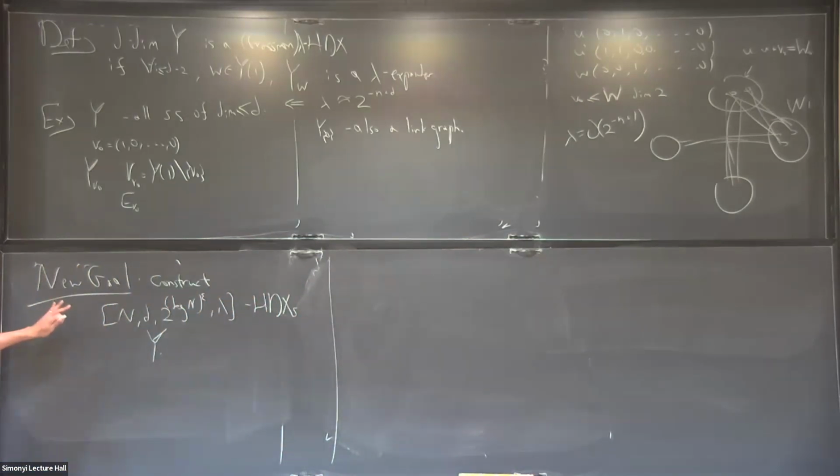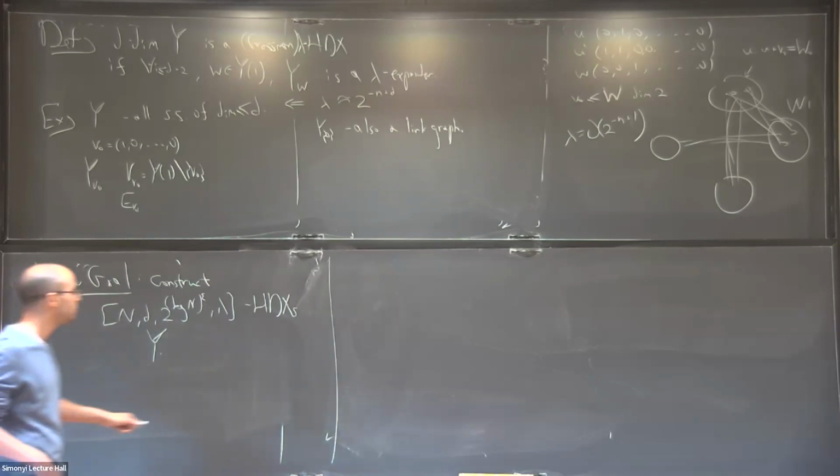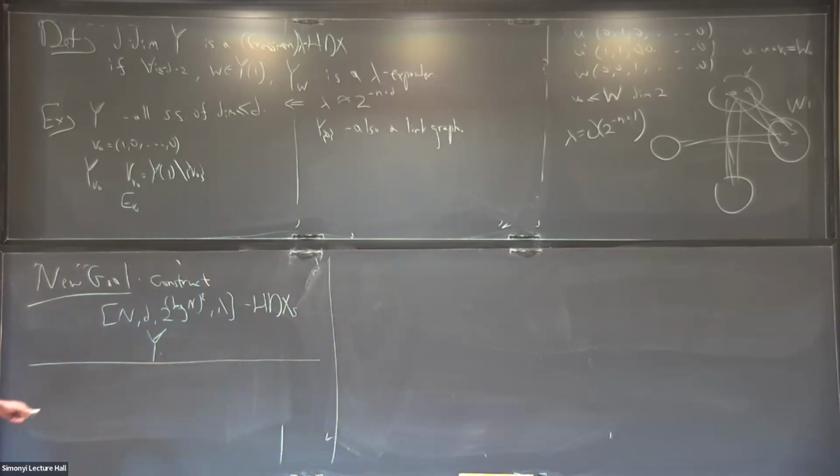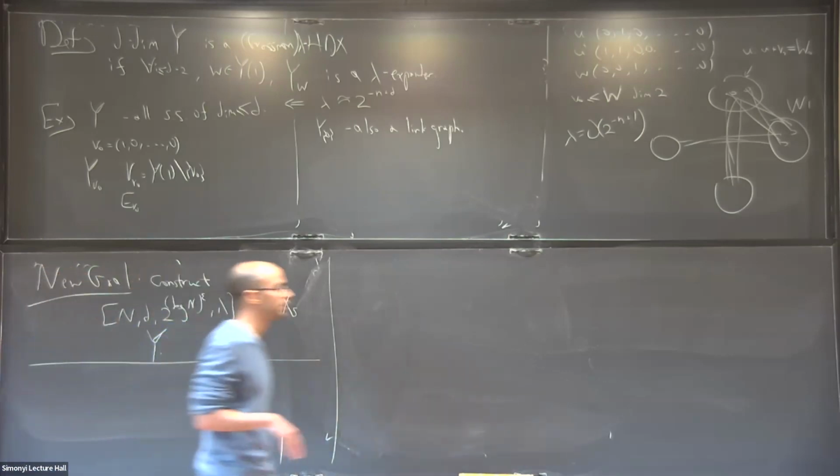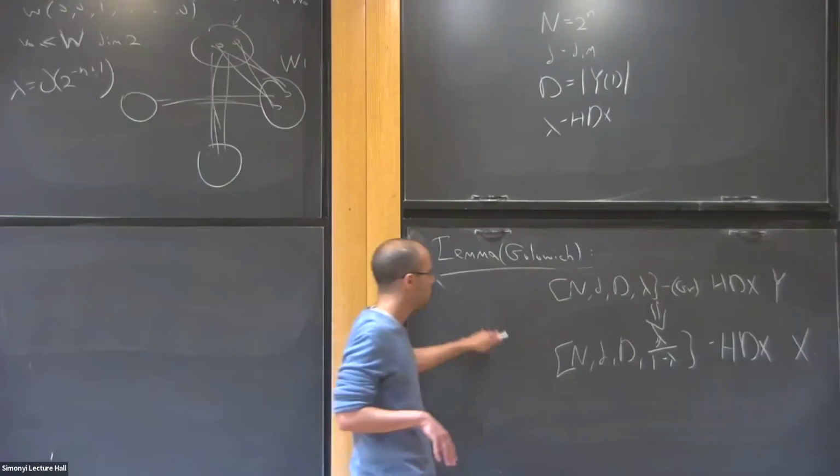Great. So this is my new goal, constructing Grassmann high dimensional expanders. And now we're going to take advantage of the fact that we're using vector spaces and play with it. But before I tell you about our construction, I will need to tell you about Louis' construction, which is the main idea why we actually came up with this lemma.